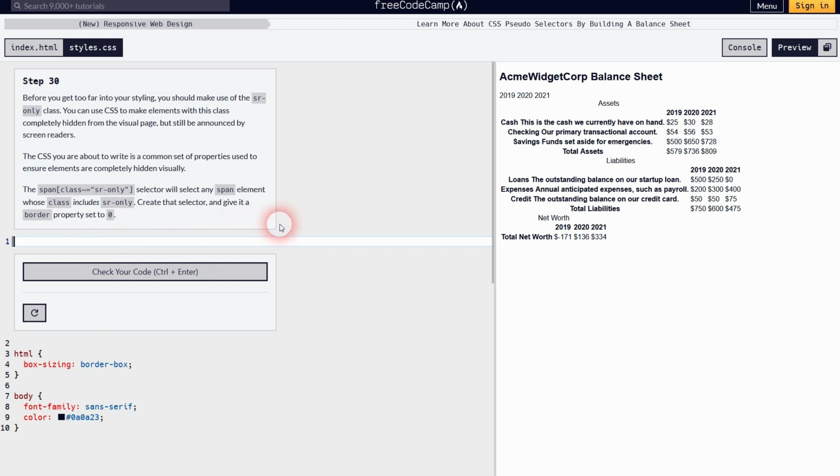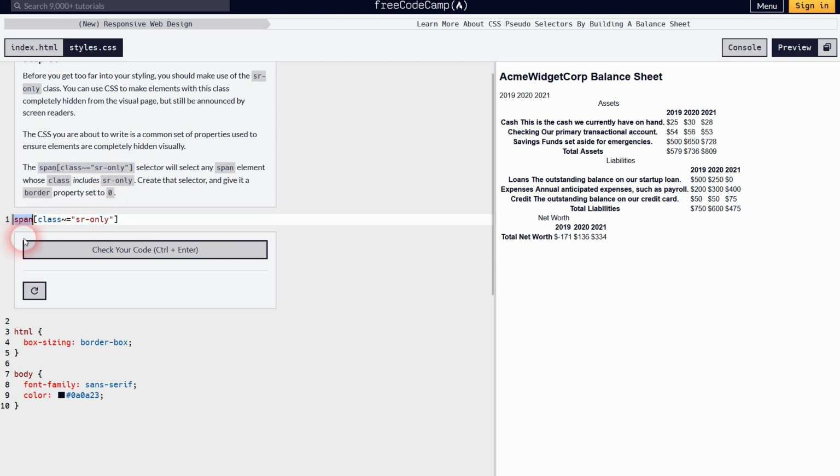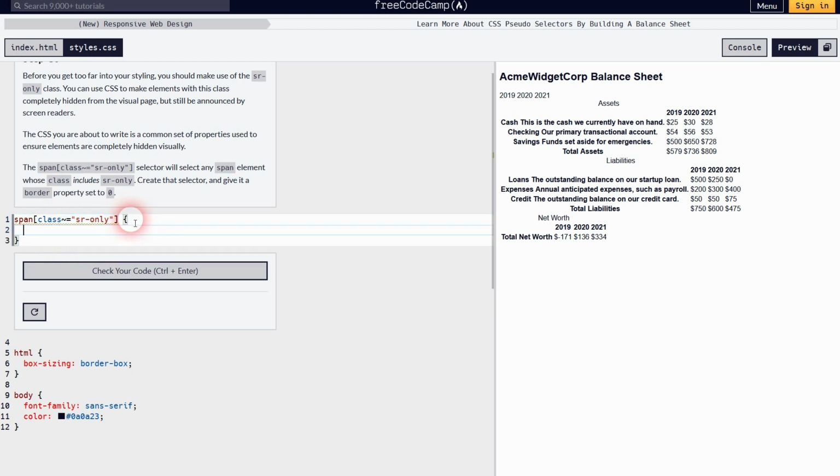We can select it like this. So it's already given right here. Then we copy paste it. So we are targeting the span elements that have a class of sr only. But if we write it like this, every span element that has a class that includes sr only will be selected. So it has a little bit of a different meaning than just adding this class.